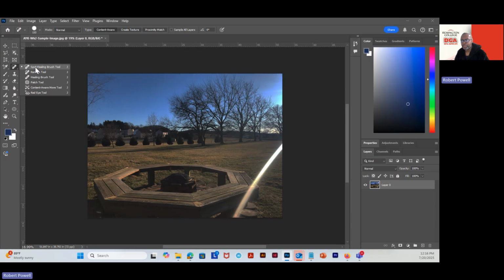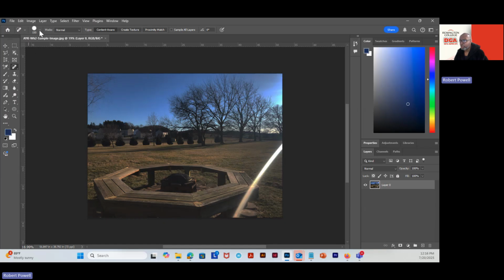If you click on this in the lower right-hand corner, you're gonna see more options for this tool as well. This particular time, we're gonna use the spot healing brush tool. So we want to make sure that the brush of the tool kind of matches this just a little bit more in order to get this white line out. So what we're going to do is click right here and just kind of remove this part right here. And it's going to kind of match the surrounding areas around it.